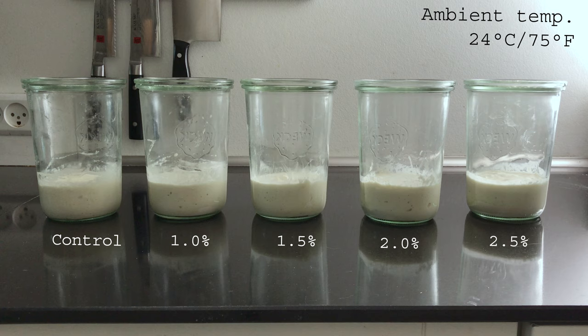Now all we need is a timer. Let's have a look at the time lapse.